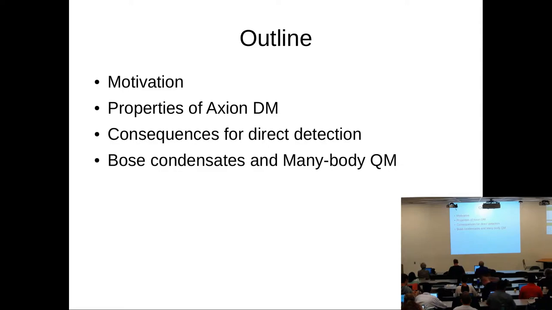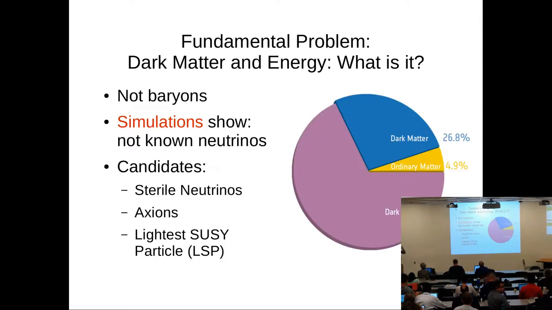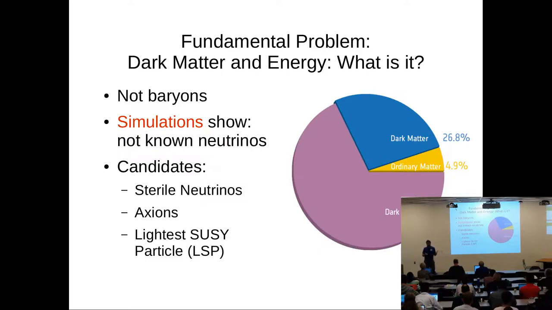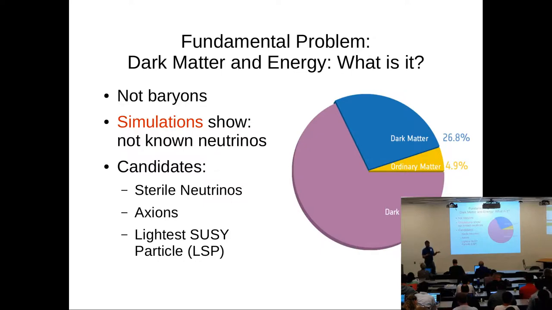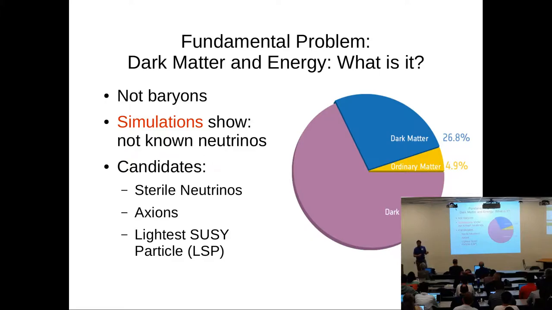A little motivation: dark matter is 80-odd percent of the matter in the universe, and we don't know what it is, other than it's not baryons. One of the remarkable results in the early 80s from numerical simulations - before we detected CDM perturbations - was that the dark matter was not the light neutrinos. And so we have this prospect that we can use numerical simulations to put further constraints on what the dark matter is.